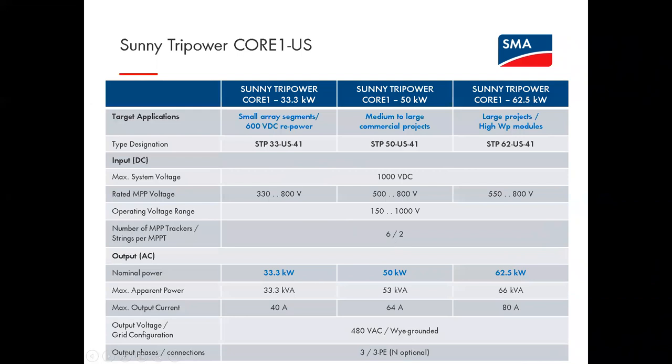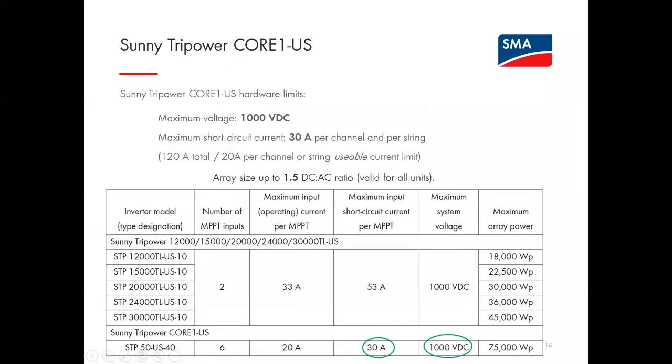Okay. Well, again, the SunPower modules, if they're high voltage but low current, the requirement is simply no more than 30 amps ISC. So if you have SunPower modules that have, like, a 5 amp ISC, you could potentially parallel 3 or 4 strings in an external fused combiner, and bring the output positive and negative to one input channel of the Core One. As long as you're not violating the 30 amps ISC in the worst conditions, the highest light level, the hardware is fine. That would require an external fused combiner box outside of the Core One, but these are the input requirements or limits. Depending on the stringing, you might be pushing the DC to AC ratio. This is certainly a question we can funnel to our apps team and let them look at the design.